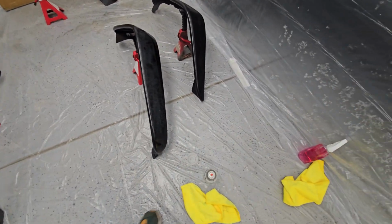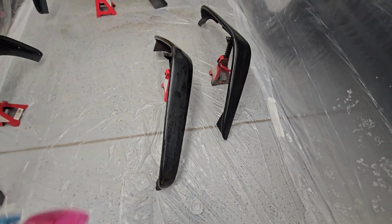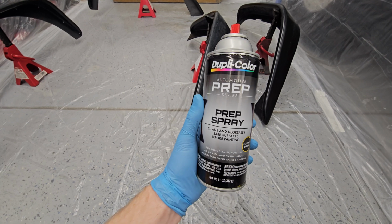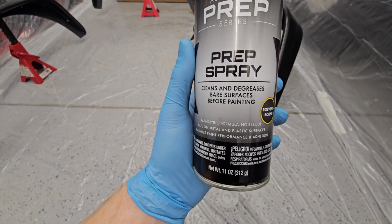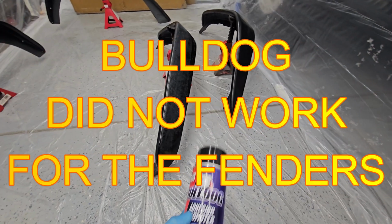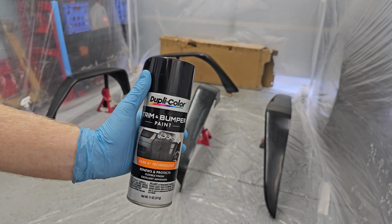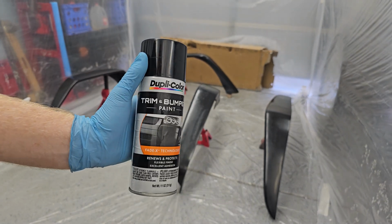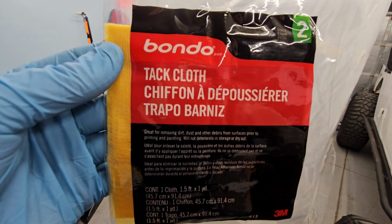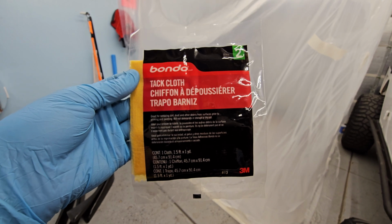So the first thing I'm going to be doing is taking my Purple Power and we are going to degrease all of these fender flares. Next product I will be using is this prep spray. This cleans and degreases bare surfaces before painting. Make sure you're wearing a good mask when you're using this. The next product will be Bulldog Adhesion Promoter, and then we will be spray painting these black using this trim and bumper paint, and this is the tack cloth that I'll be using. This will be right before spraying on the adhesion promoter.